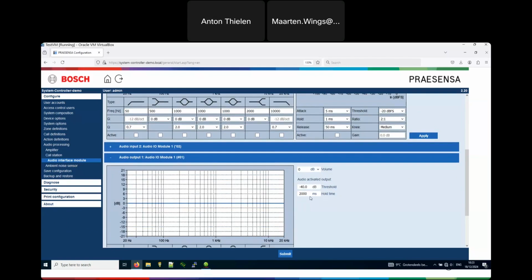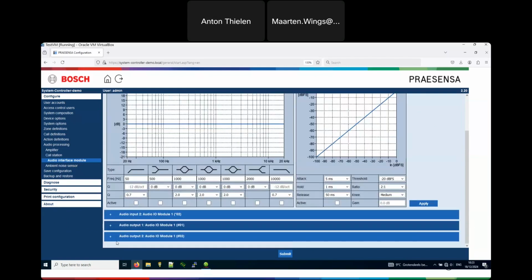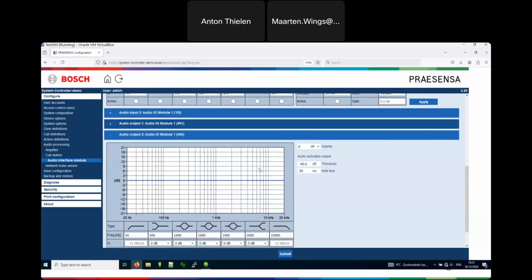I just mentioned I had a hold time set for 2 seconds, but of course it can also be much shorter. That was for the microphone. I used 2 seconds in order to not have it respond so quickly. But you can also have a shorter one, like for the flashlight. I have a 50 milliseconds hold time only, so that it immediately responds. So you can really adapt that according to your needs.